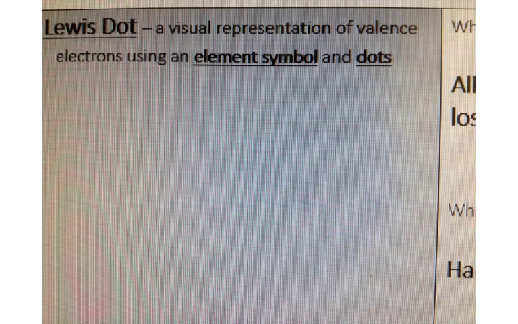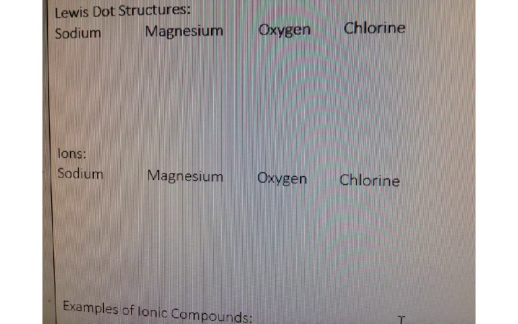All right, so now we're going to talk about something called Lewis dot structures. And Lewis dot structures, well, they use dots to represent the electrons. And the only thing Lewis dot structures care about are valence electrons. And all they're going to do is just show you a pictorial of what's happening with these valence electrons for an individual element.